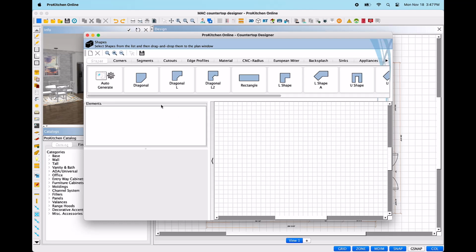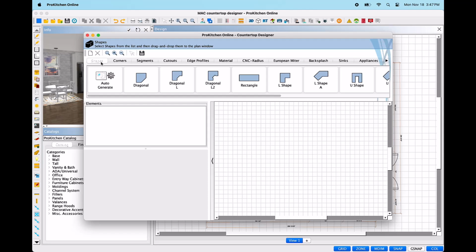On the top control panel, there is an icon for beginning a new countertop design, an X, which is currently grayed out, which will delete selected countertops or countertop elements, 3 magnifying glass icons, zoom to fit, zoom in, and zoom out, an arrow icon called Select, which will return you to mouse mode when selected, and a floppy disk icon, used to save the countertop design and close the Countertop Designer.